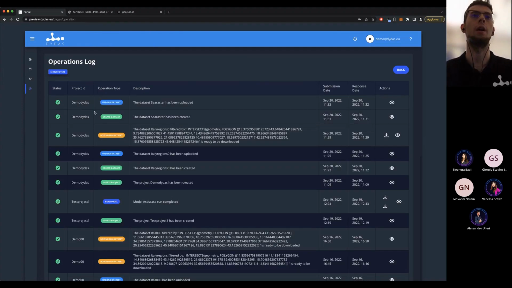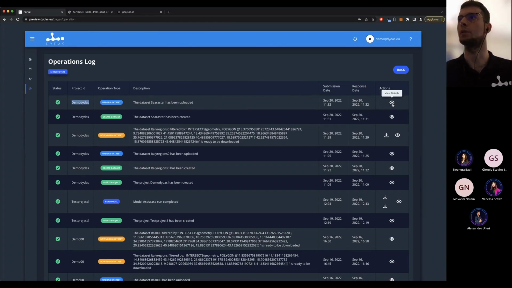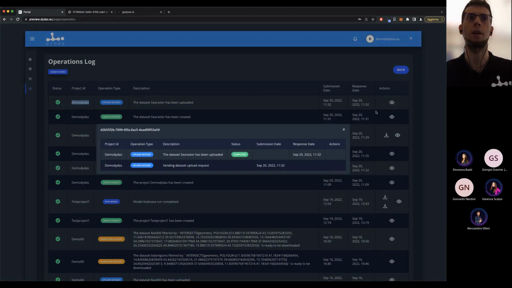For example, you see here the project that we are currently using. We did an upload dataset, and you can see all the actions. We requested the uploading of data, and then the data has been uploaded, etc.